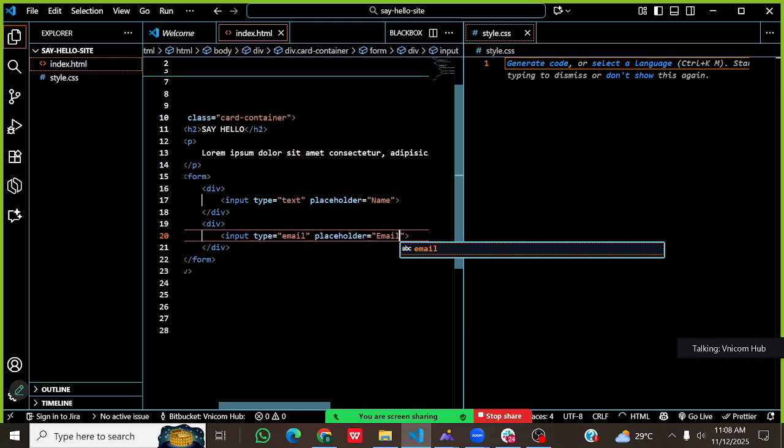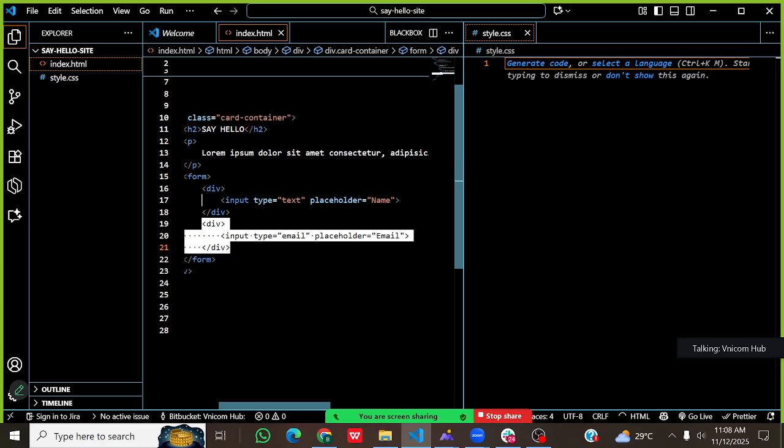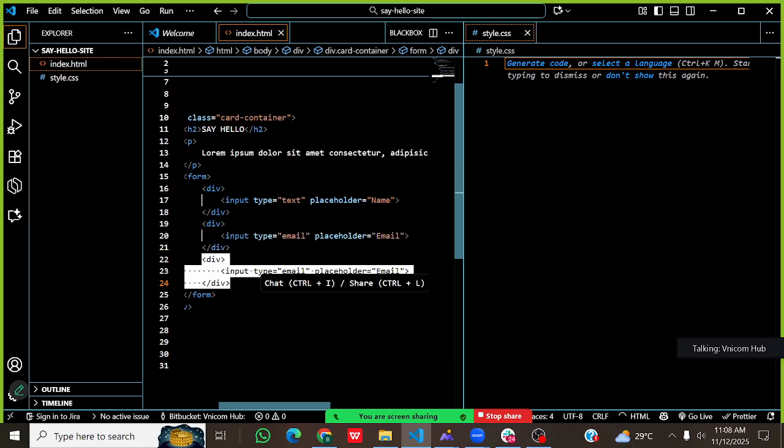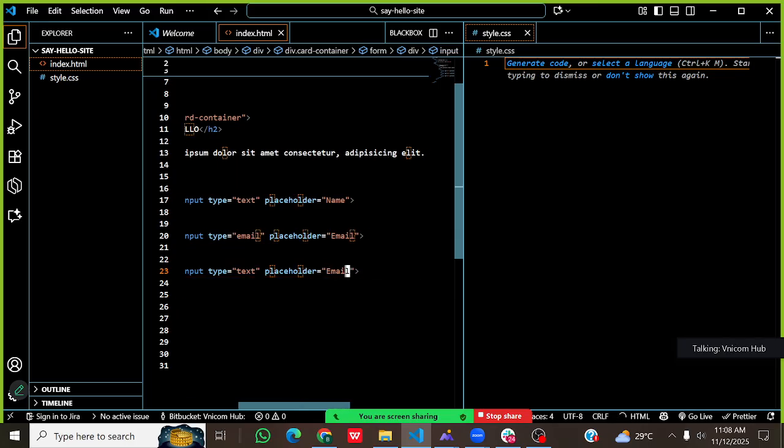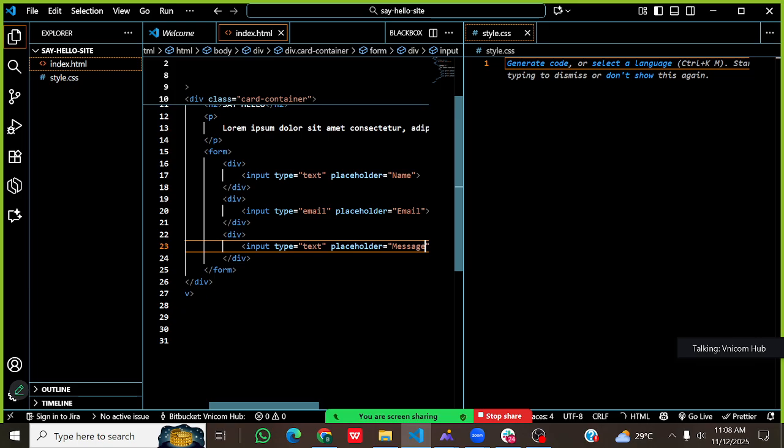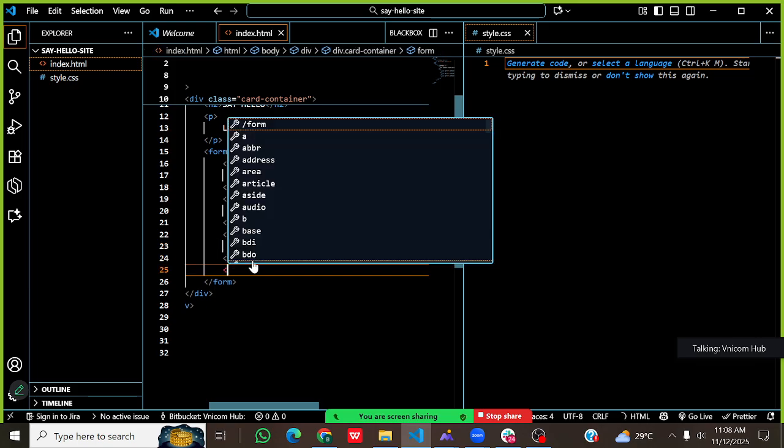Then the last one is message. This one has a type of text because it's characters. Then placeholder message. Okay, so then we have the last one, the button.